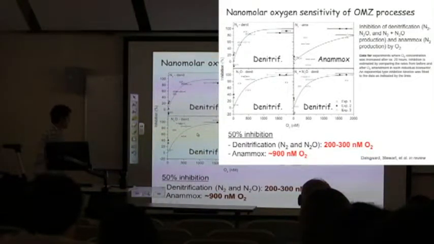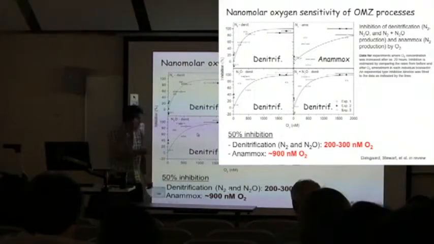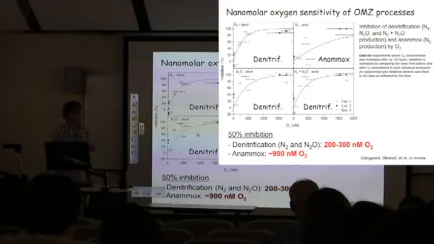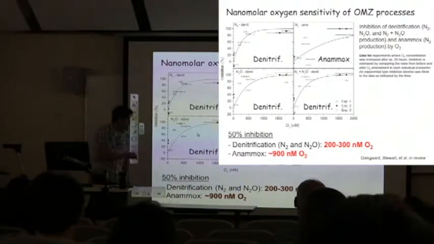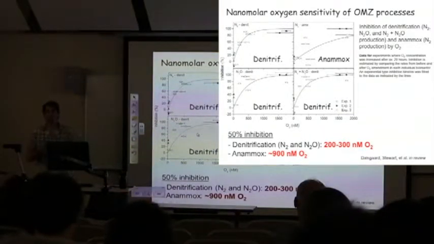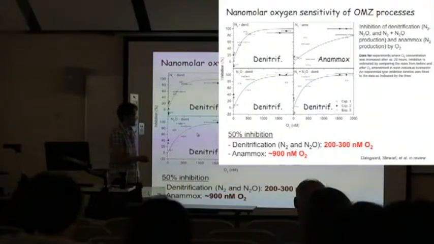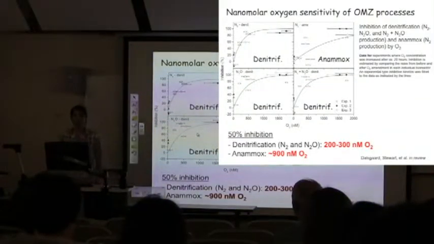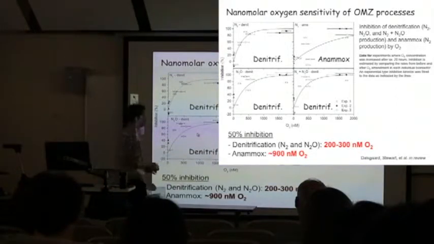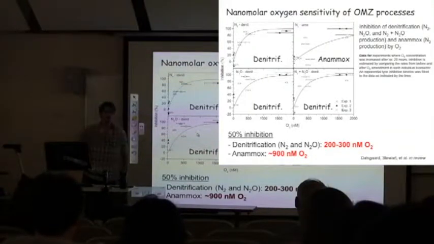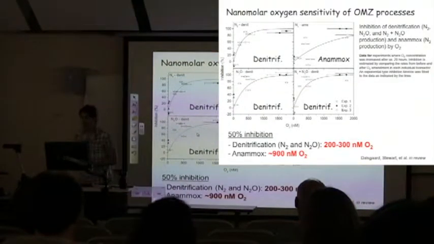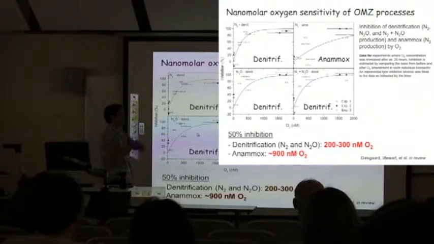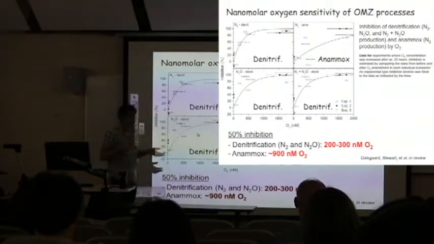Right? So if we look at our data, denitrification, the production of N2 and N2O gas, is 50% inhibited at a fairly low oxygen concentration, 200 to 300 nanomolar. The anammox process, the less sensitive one, is 50% inhibited at effectively 1 micromolar. I highlight these because this is very different from what previous studies have shown. Previous studies, perhaps not with the same level of resolution, have put some of these thresholds at up to an order of magnitude higher. And that matters, right? If your threshold is a lot lower, thinking about the production of N2 gas through these processes, that changes the overall magnitude of perhaps what you would want in terms of N2 loss, right?